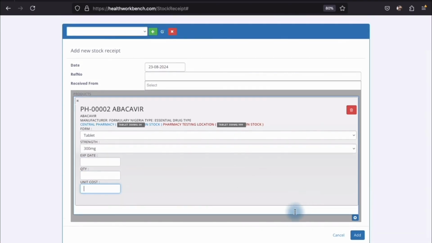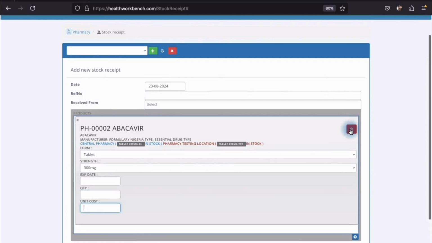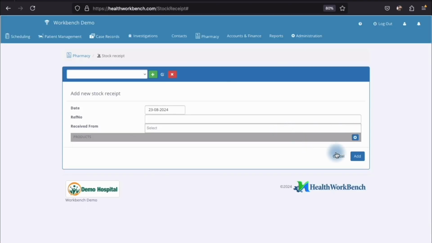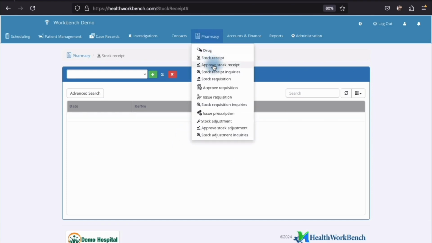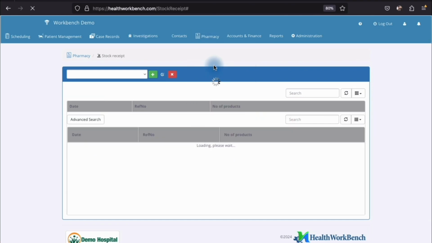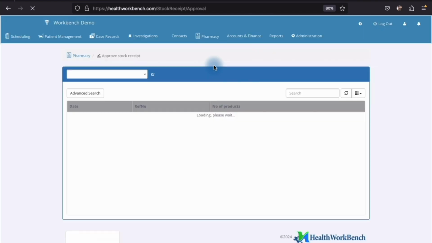Then you save. I'll cancel this for now. Next is the approved stock receipts. This is where authorized personnel will review and approve incoming stock receipts, confirming the accuracy of the received items and the quantities. So if there are any pending receipts for approval, they will show up here.